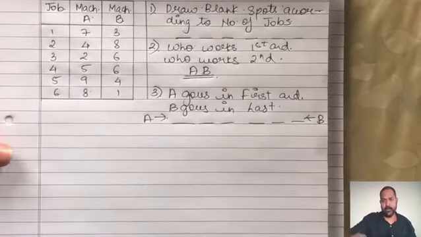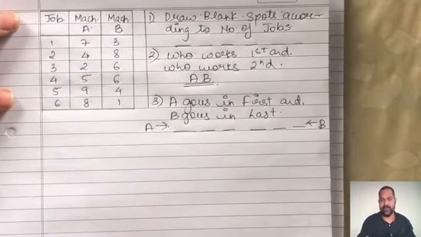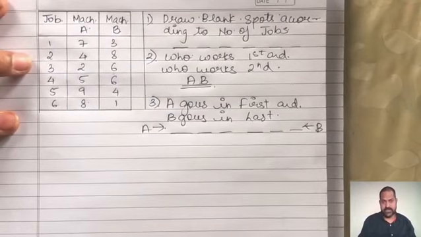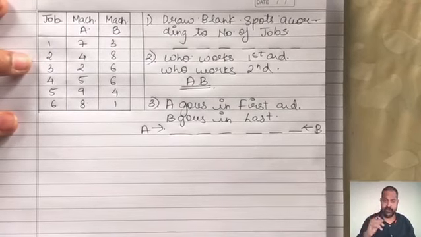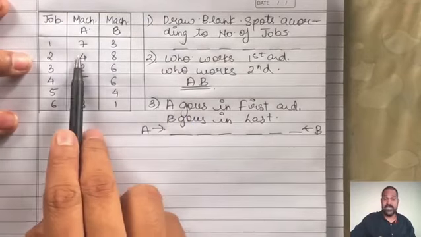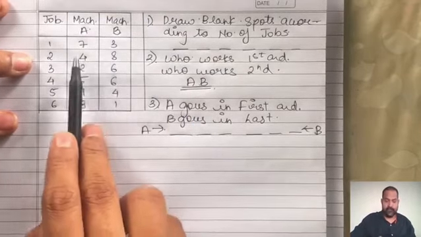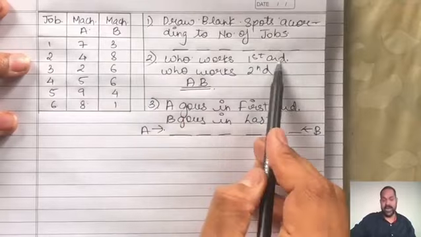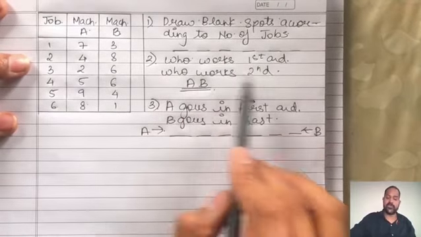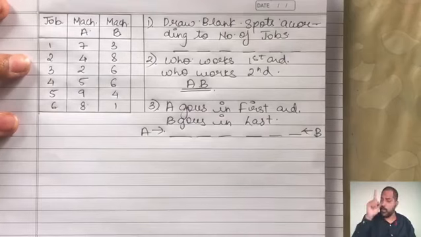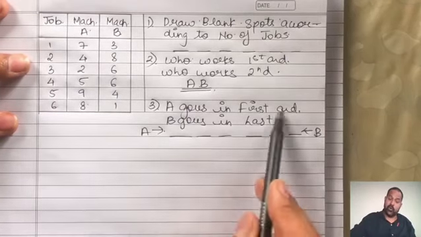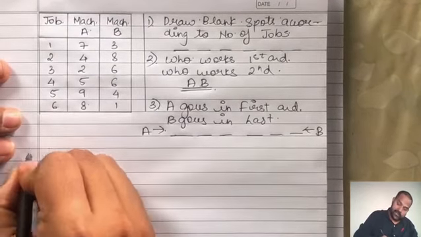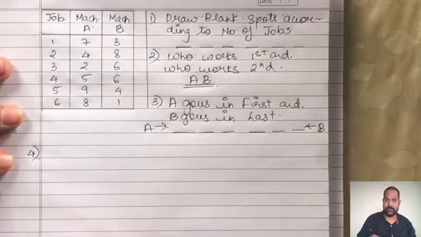So what does that mean? I will tell you. Just pay attention. If you've done math in the 11th and the 12th, you've done this under a chapter called assignment problems. Job sequencing is done there. We've done 2 machine and 3 machine sequencing also. Anyway, coming back. If you want to sequence jobs that have to go through 2 processes, you have to follow certain rules. Rule number 1. Draw 6 blanks. Done. After that, find out who works first and who works second. Well, they said A, B in that order. So A works first, B works second. So A goes in first, B goes in second.